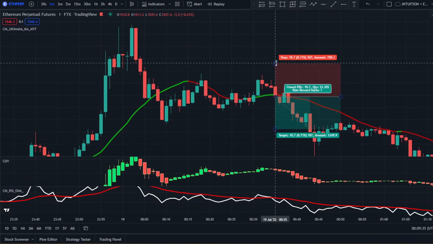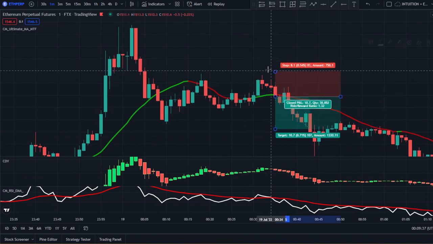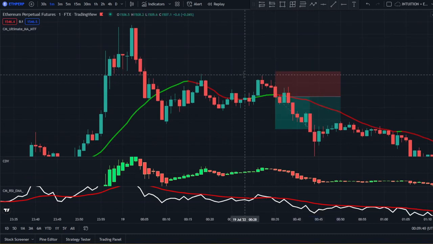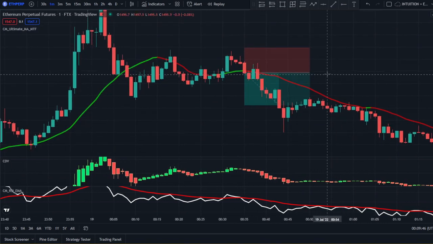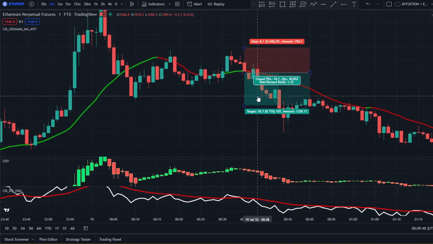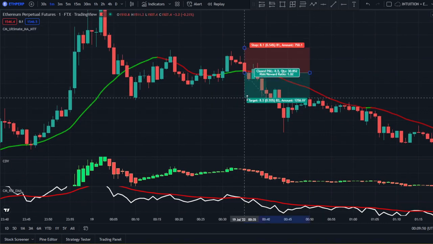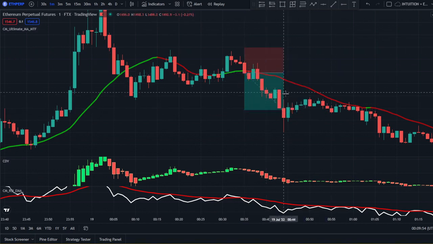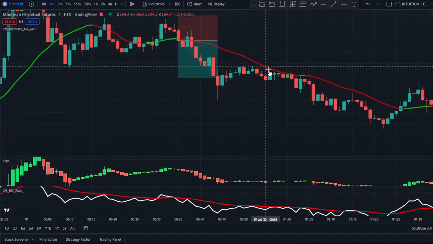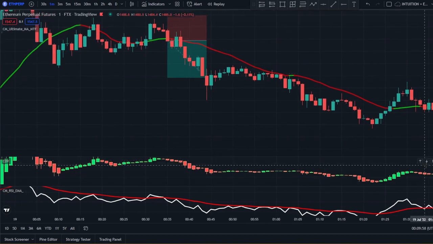So if we look at where we want to place our stop loss, you can place it anywhere. I'm going to be placing it right above the swing high, and I think this is the best way to put your stop loss for those that are using this strategy. For your risk to reward, you can take a 1:1, but I'll be taking a 1.5 because I think that for this type of scalps, having a 1.5 is quite reasonable, and most likely you'll hit your take profit.